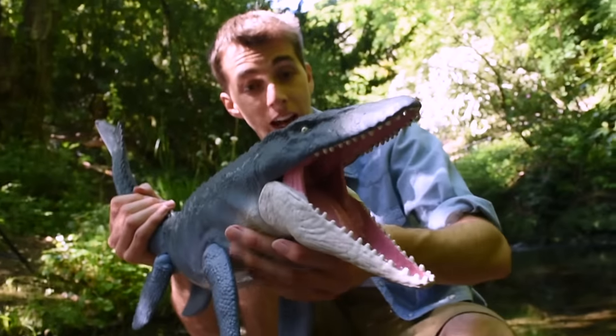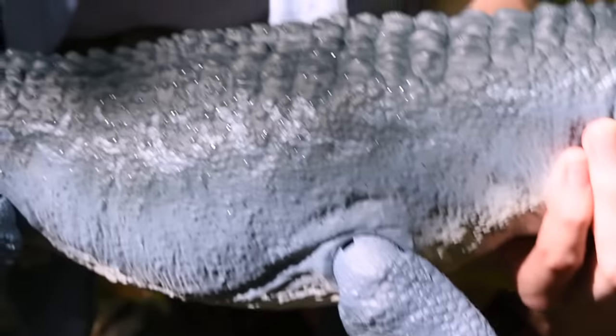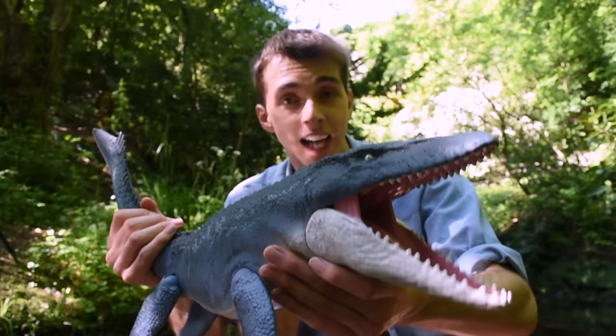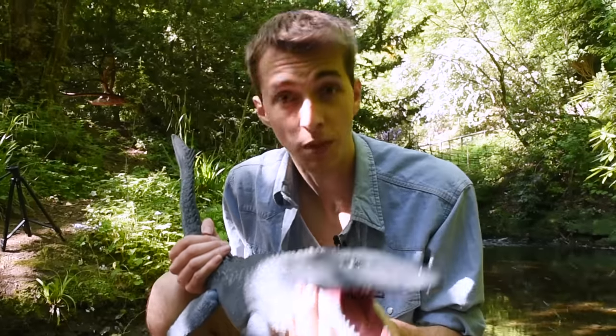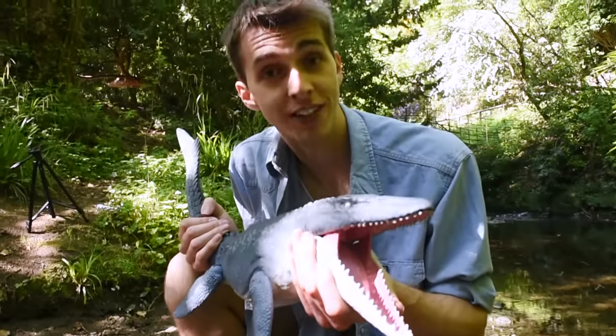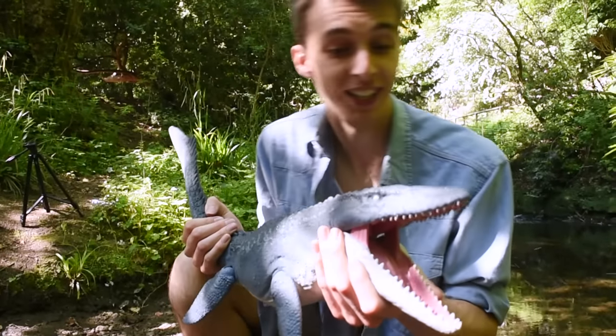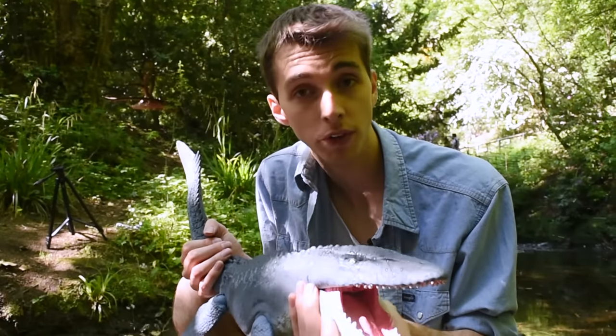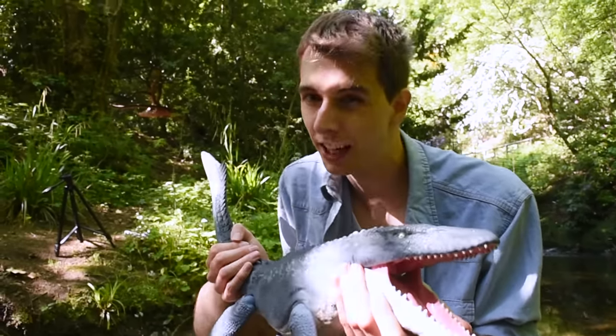I never thought I would be capturing a prehistoric reptile over 60 million years old. But here it is, one of the most successful predators on the entire planet that's ever existed. The Mattel Mosasaurus. Only Hasbro wishes that they could create something this magnificent. And here it is right in front of me. Usually I operate a catch and release sort of policy, but with this guy, I think I'm gonna make an exception. Come on, you're coming over me.